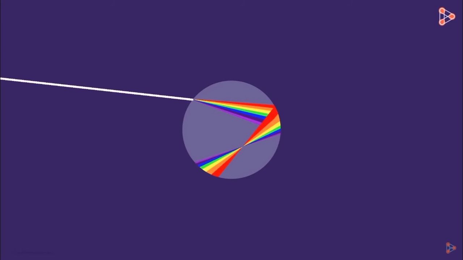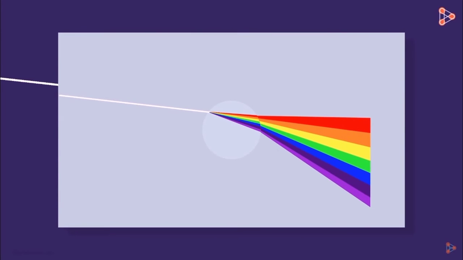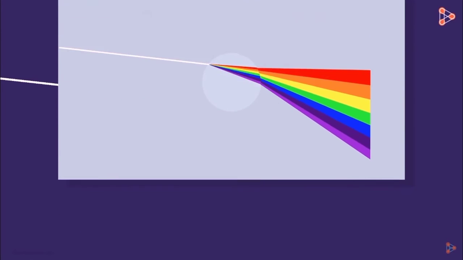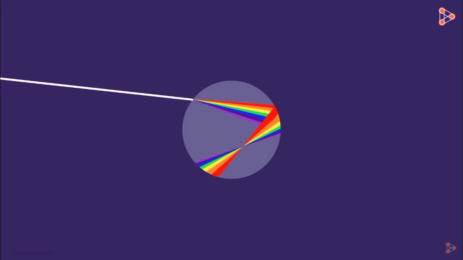But look at this point. Why does the light get reflected in the same medium? We must have assumed that they would pass through the air and not back to the water. This is happening due to the optical phenomenon known as total internal reflection.